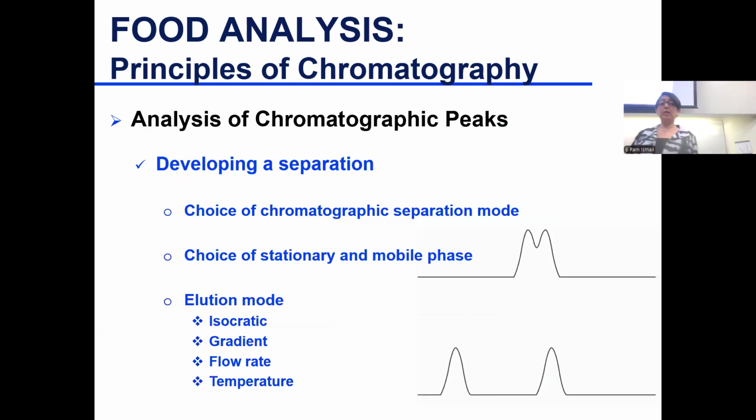And then even if you say, okay, I'm going to use cation exchange, there are multiple stationary phases and mobile phases that you can use. So the choice of those depends on what previous literature you found, what information you have on your molecule, also use of interest, and so on. So it gets really complicated.